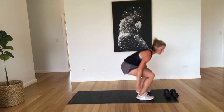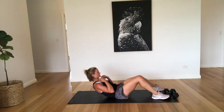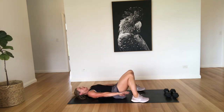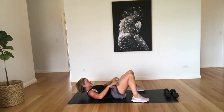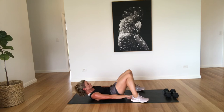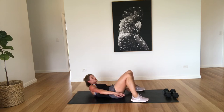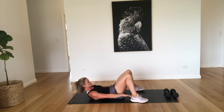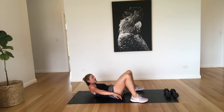And then this is the third exercise for this circuit. So get your feet just as wide as the mat, hands with palms facing out, just lifting through the chest, engaging that core. We're just coming down side to side as far as we can. We're doing ten each side. Five, six, seven, eight, nine, and ten.